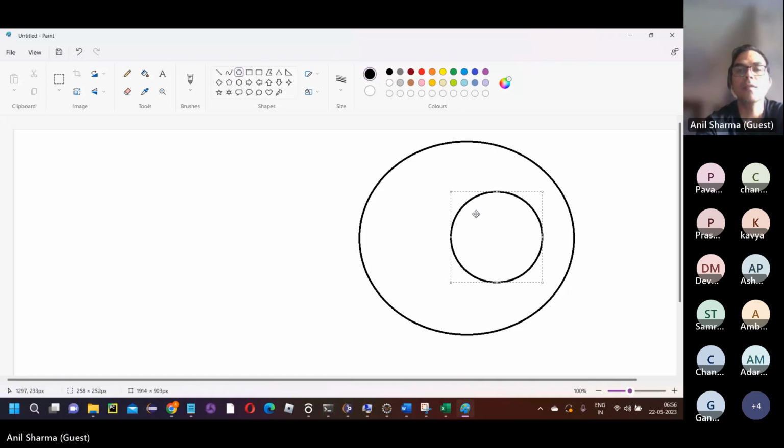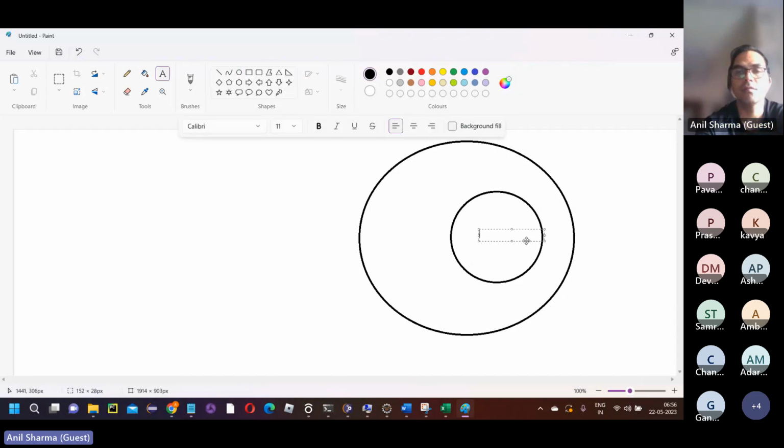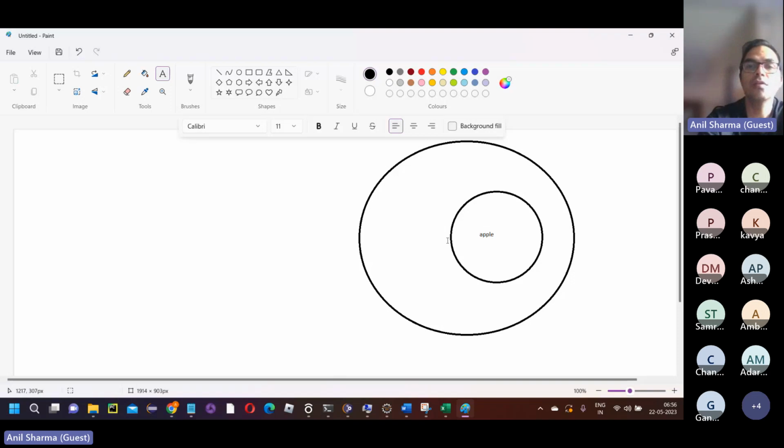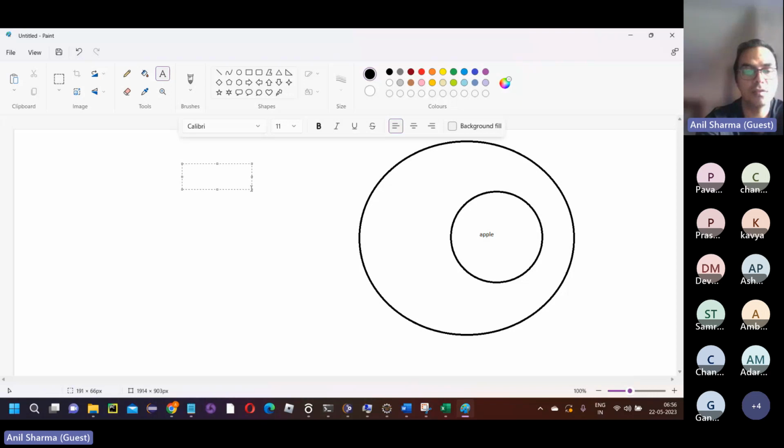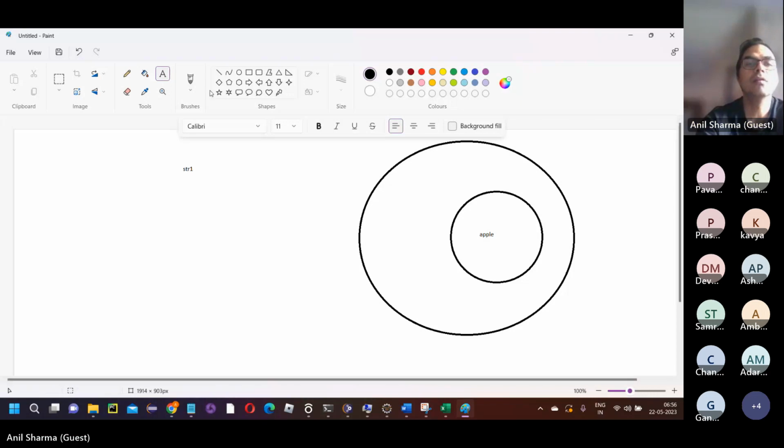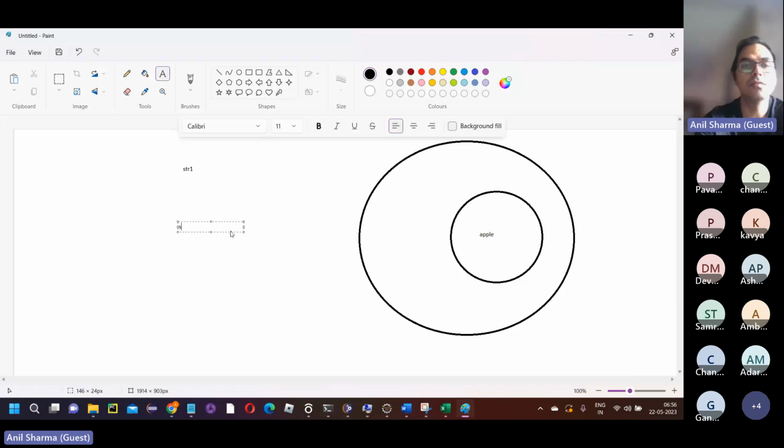So here is the apple. The value is stored in the constant pool and the reference is given to str1 and str2, which are both accessing it.